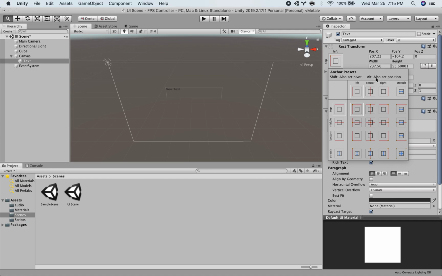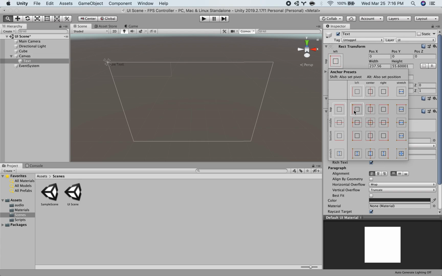But then if I hit Alt, I can also set the position. So notice how if I click Alt, the Transform tool kind of changes again. So I can hold Shift and Alt to pop and change my box around to be, hey, do I want it exactly in the center? Do I want it center left, center right, right? So you can really, really easily position it here.